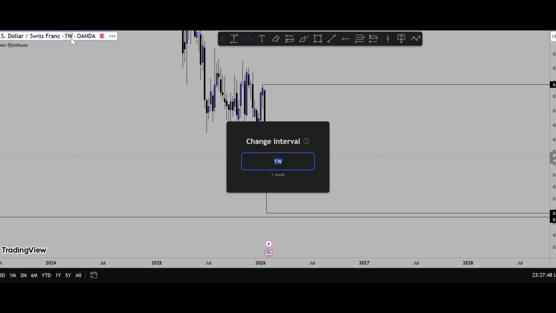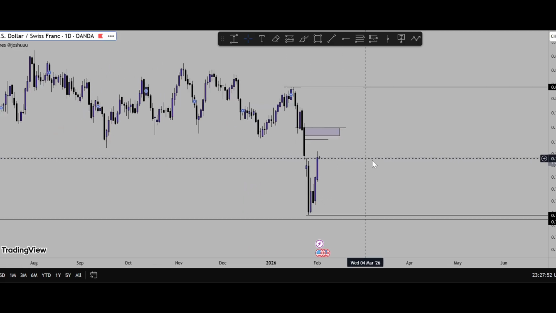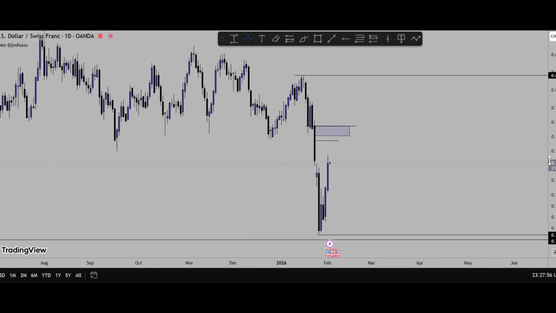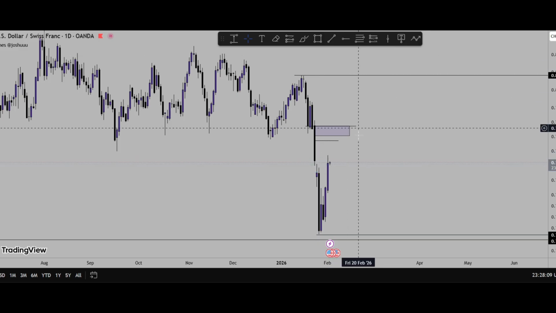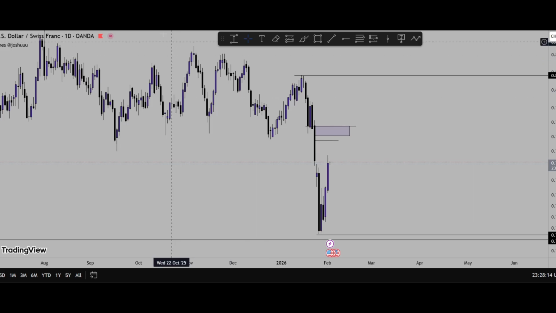On the daily time frame, we see that price is also very bearish. I mean, obviously. But we also notice that today, at least, price has filled this gap here, which is good because I want price to take advantage of this fair value gap and reprice all the way up here, which is my POI.